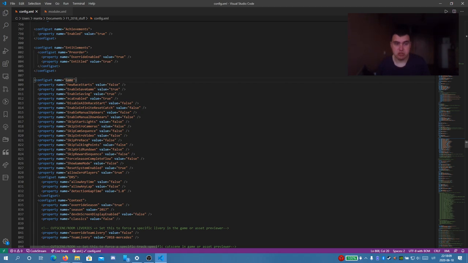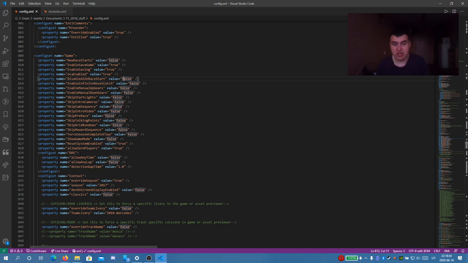So game, new race starts. I'm not sure what that is. I was never sure. Disable AI on race start. So you can probably disable AI completely. I don't know. Enable manual up gears, enable manual down gears. Skip start lights, skip intro cameras. A lot of things here. DRS also, allow any time, any lap. Probably very interesting settings to use.